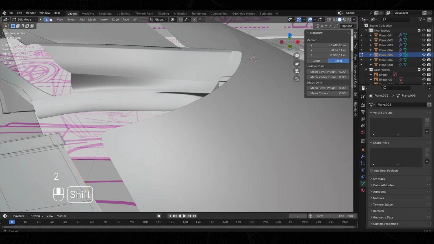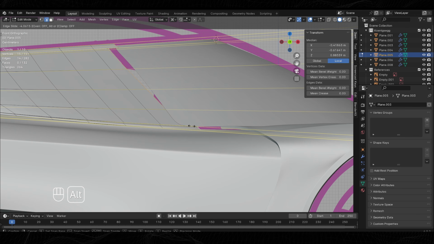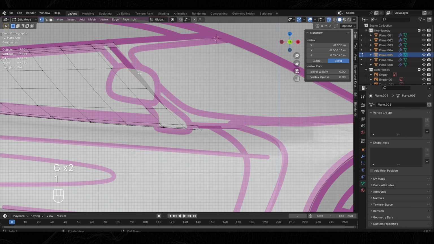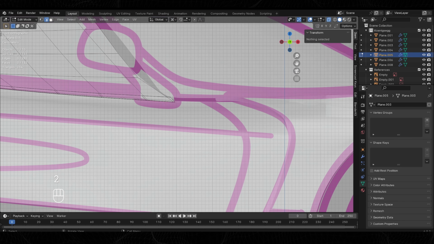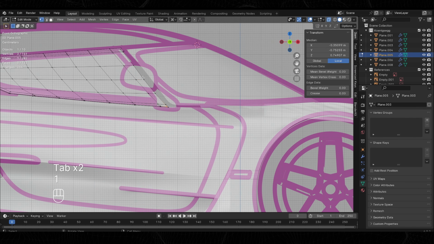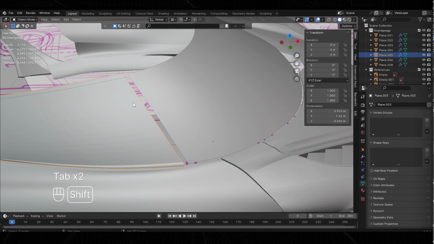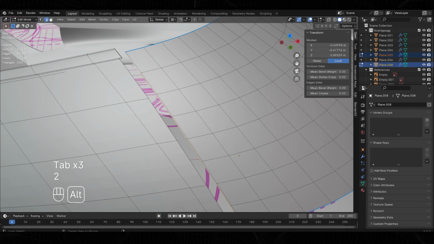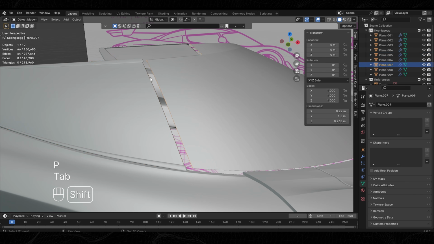Since we now need to create all the rubber seals around the windshield and windows, we'll have to slightly bring the window closer to the windshield. So that we can now duplicate these edges right here and separate them to a new object.